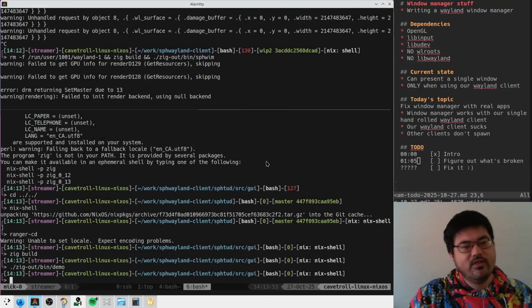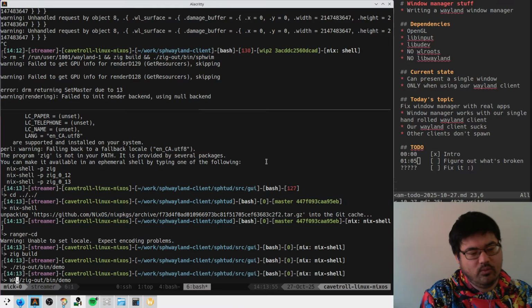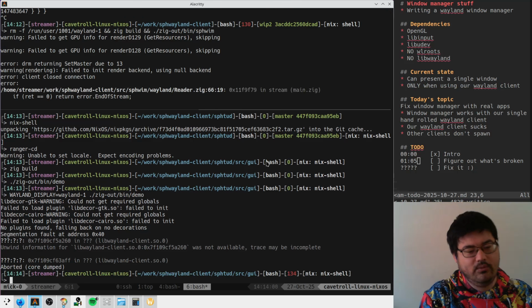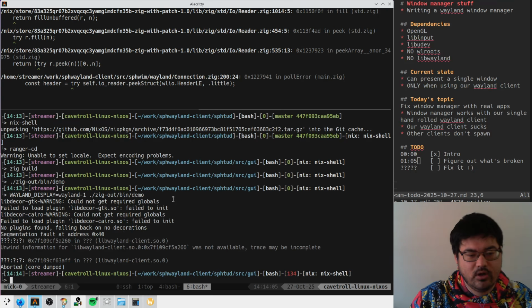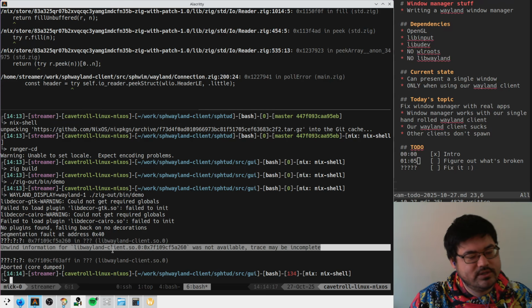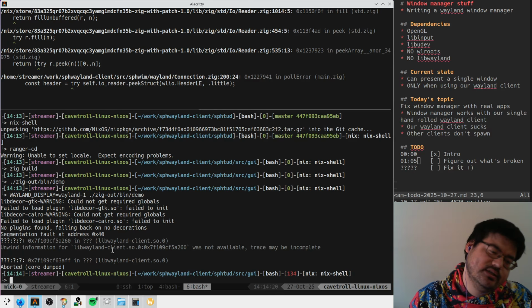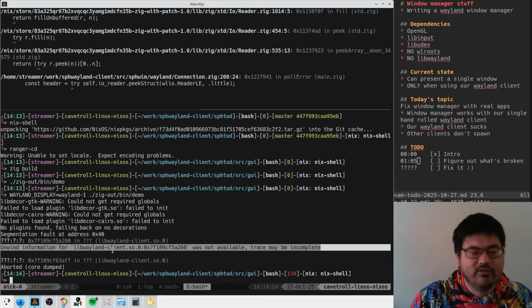So if we run this with Wayland display equals wayland-1, he immediately segfaults, right? It would be interesting to figure out what's happening here. This is not that helpful, because he's just saying he's linked against libwayland-client and is segfaulting in there.